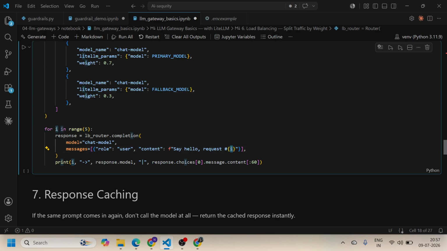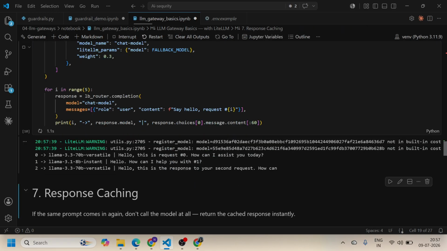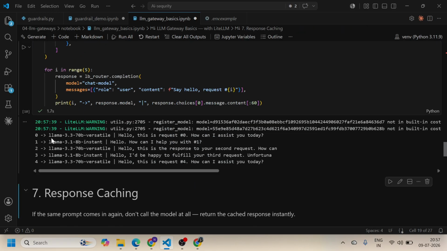So it says hello and the request number. It is going to print response.model and response.choices, so it is giving us the answer here.